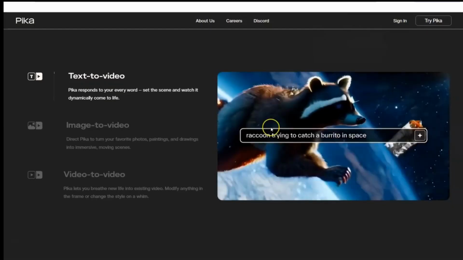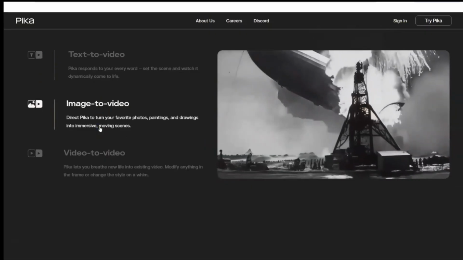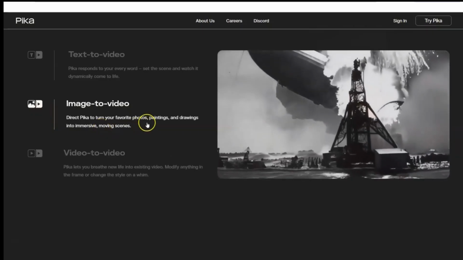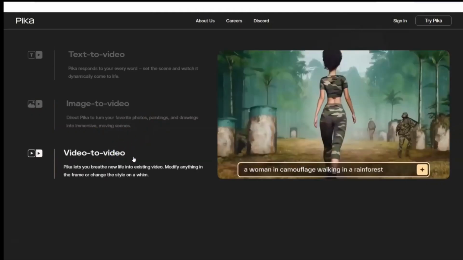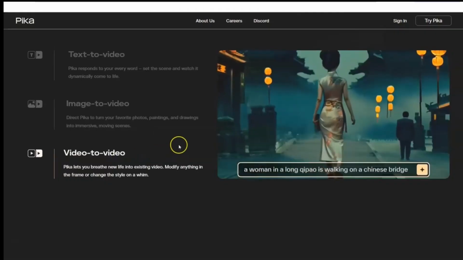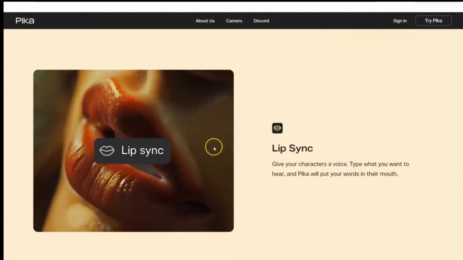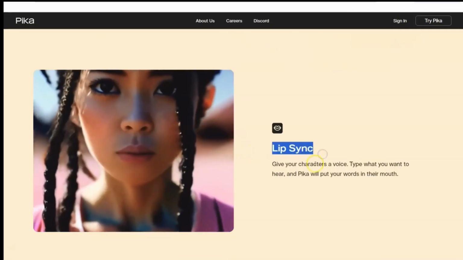So you see, you can also make image to video, and if you press on it, your images will start to move. So image to video also works relatively nicely inside of Pika. I think the generations are also a bit better than in Runway, and you can do video to video. You can see you can change your videos, and this looks really awesome. If you scroll down just a little bit, you see also this. Lip sync. So yes, you can also do lip sync, and you see it right here.